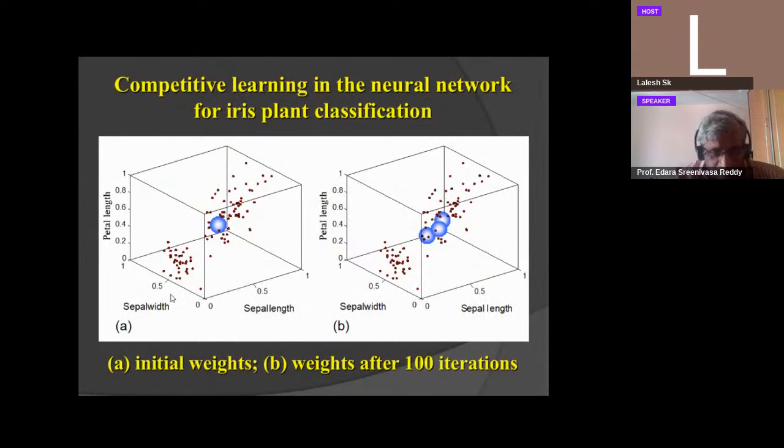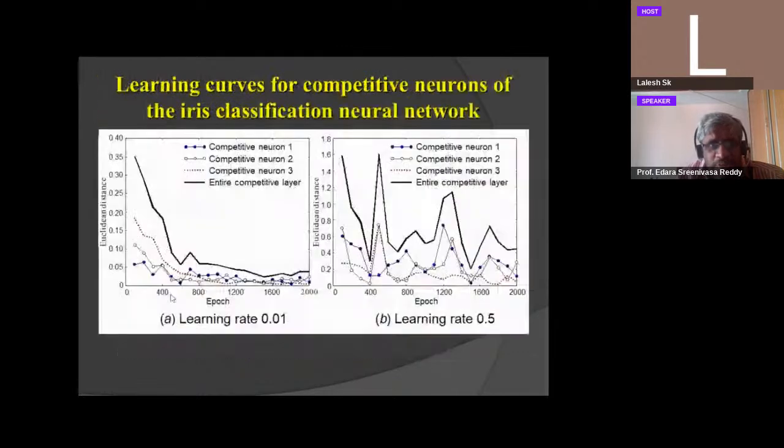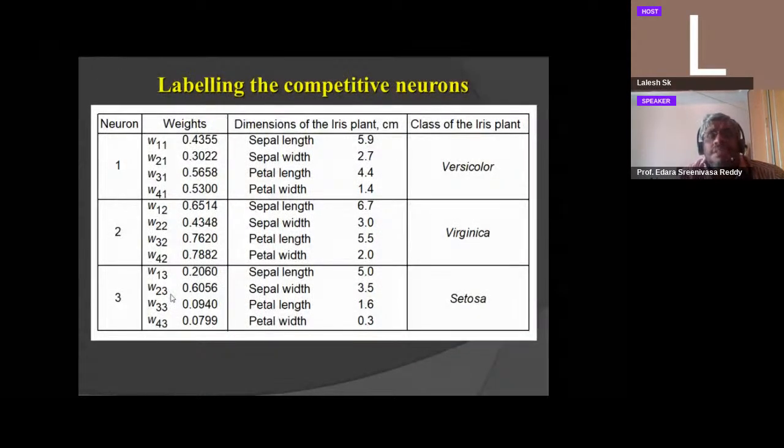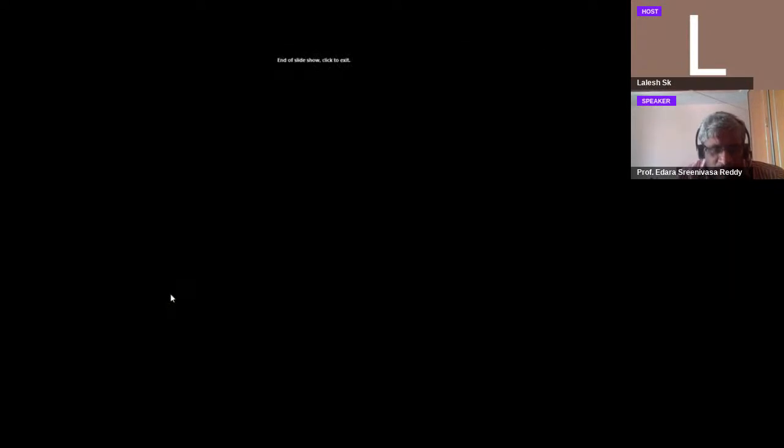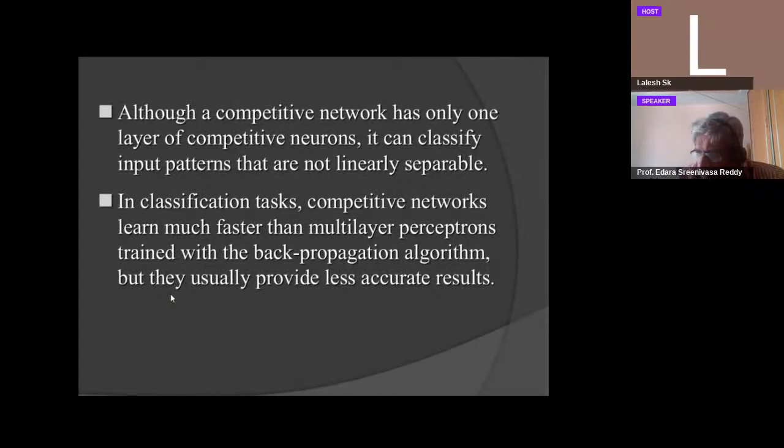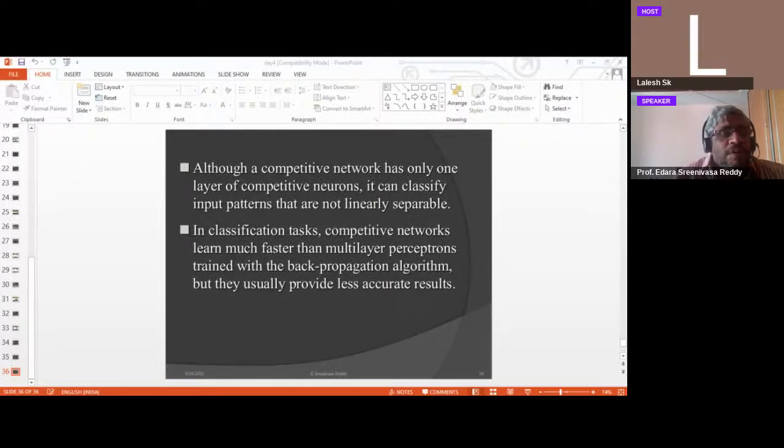So anyhow, in tomorrow's session we will go to competitive learning, and we have another very important learning method, that is the feedback network. We have seen feed forward networks today. I hope you are very clear on how to design a feed forward network, how to use the backpropagation algorithm, backpropagation learning, and some of the applications. Tomorrow we will see feedback networks, how to utilize them, what their applications are, and what parameters are to be discussed.